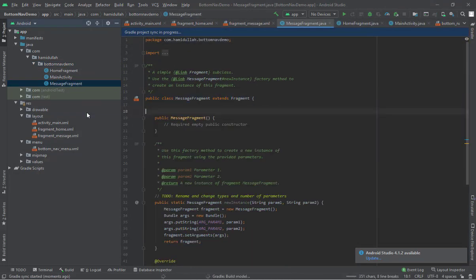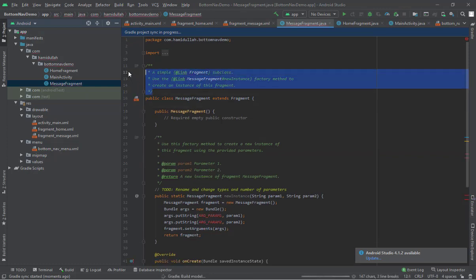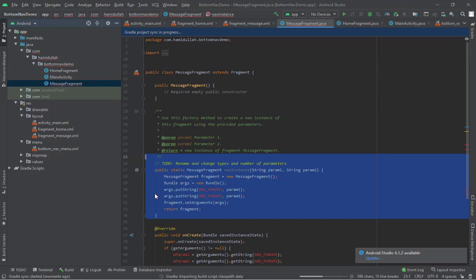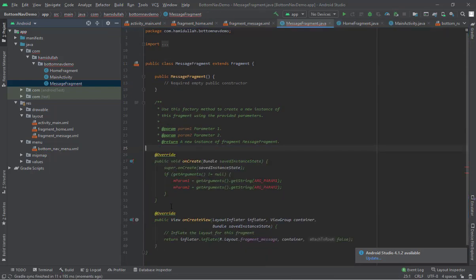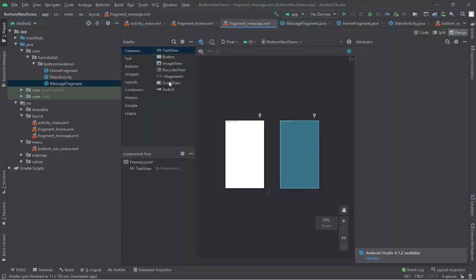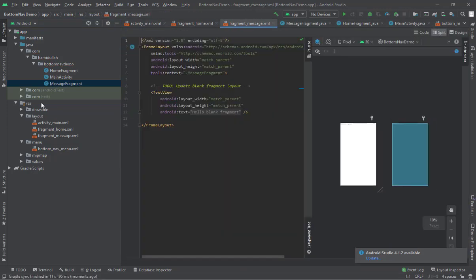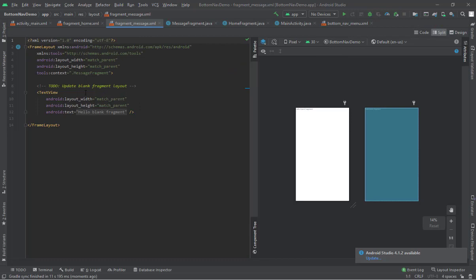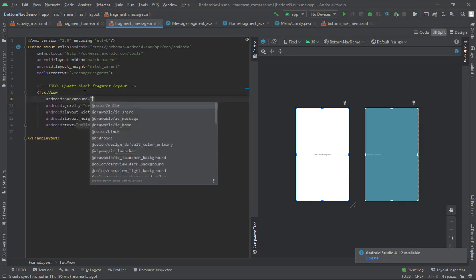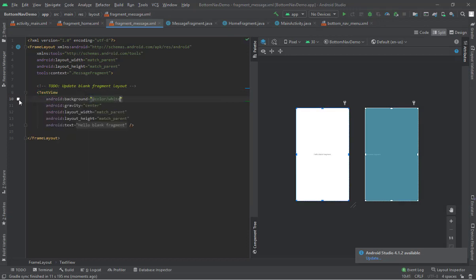In here also we delete the unnecessary code that we do not need right now. And also change the background color for this fragment too.